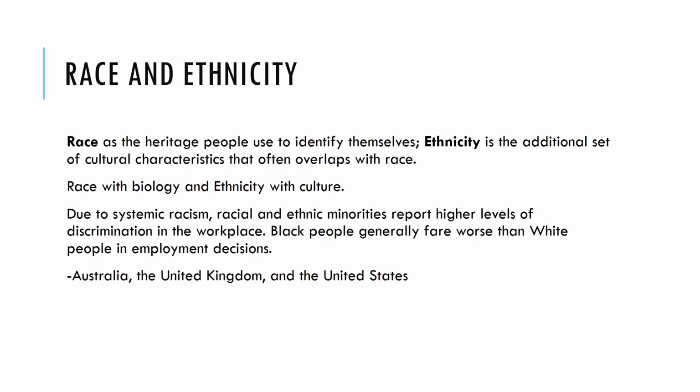So initially we will start with race and ethnicity. Race is the heritage people use to identify themselves, whereas ethnicity is an additional set of cultural characteristics. To understand the difference between race and ethnicity: race is more biological, and ethnicity we relate more with culture, okay. We have seen in organizations, specifically in countries like Australia, the United Kingdom, and the United States, many people differentiating among employees based on race and ethnicity.